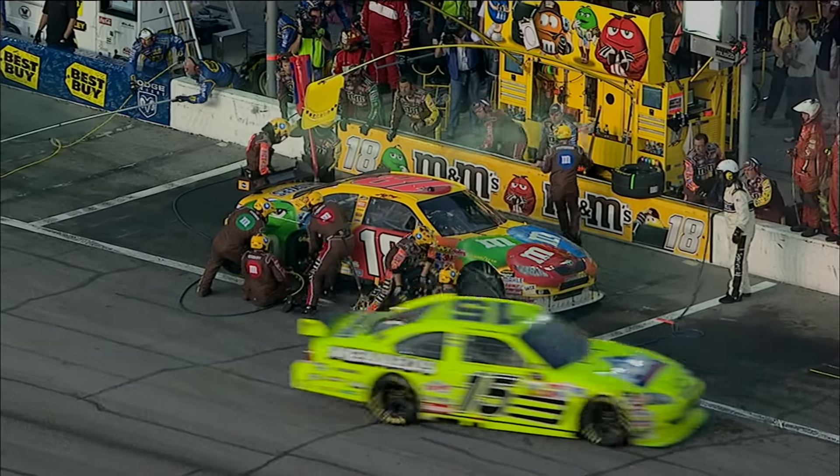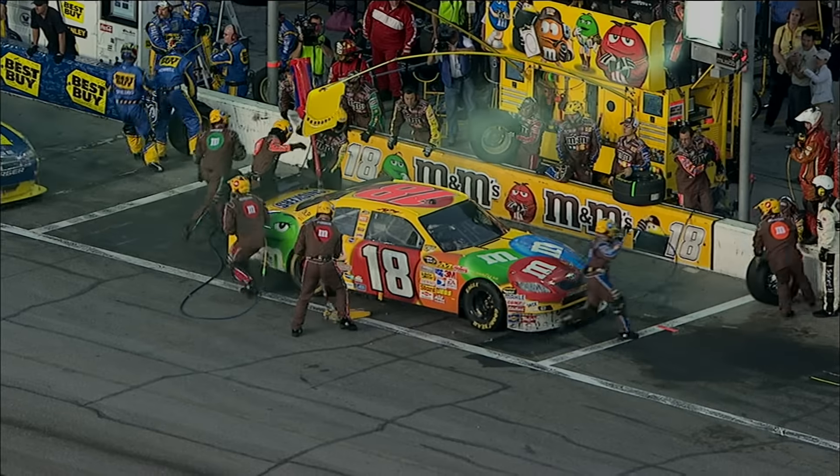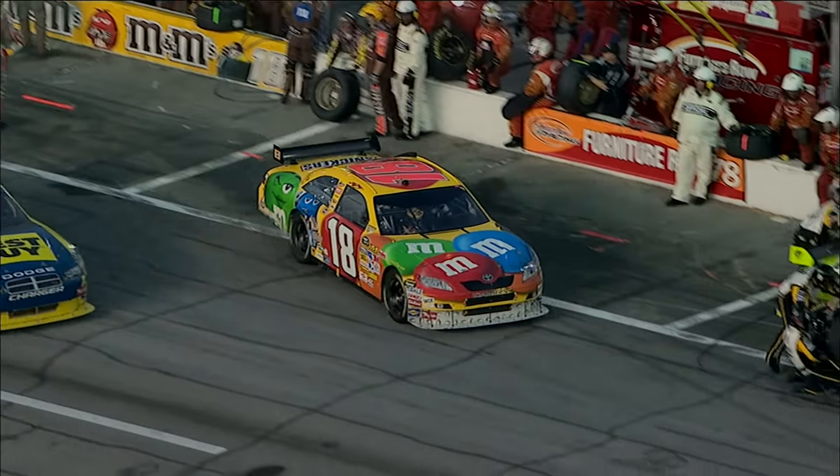Tires heat up. The tires on your car may reach 160 degrees Fahrenheit, but NASCAR drivers make their tires work a little harder and the tires get hotter. We measure tire temperatures with a pyrometer — it has a probe and we stick it in the tire in three different locations. A tire over the course of a long run at a place like Martinsville, with brake heat, can be 220 to 230 degrees on the surface.